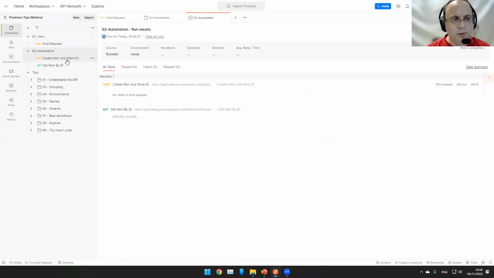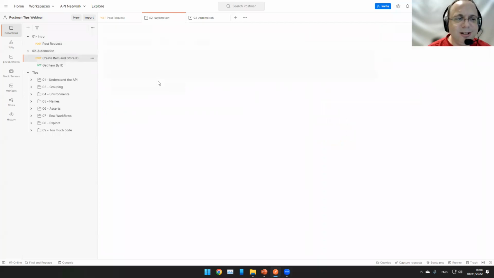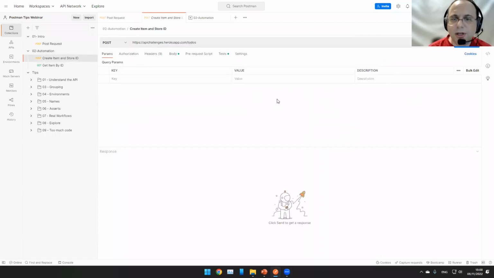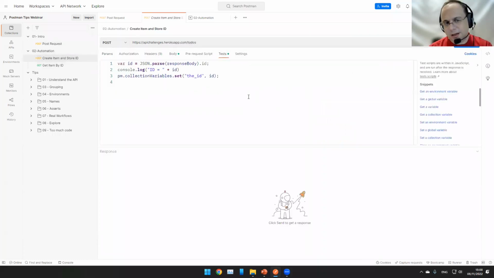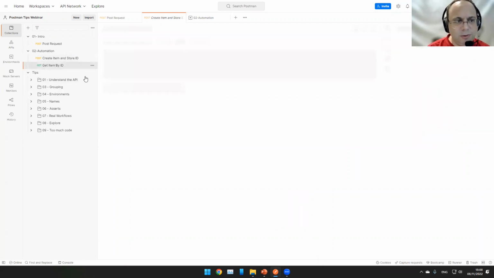So this is how I'm creating and getting something. You don't see it much. The create is the post that I showed you. And what I'm running after this request, and Postman allows me to do, is called a test. We'll talk about that. But I'm basically storing the ID in a variable, and I can use this variable in the next request, which is get.